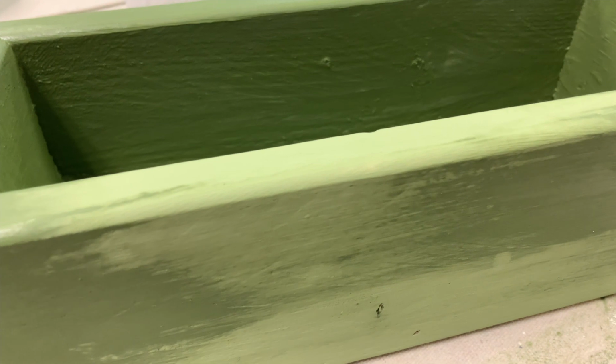See, now that it's drying with the heat gun, you can't even see where it was, and this is only the first coat. Once you do the second coat, it is totally covered.